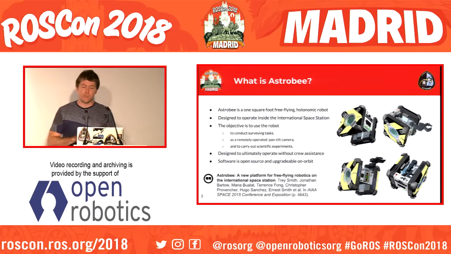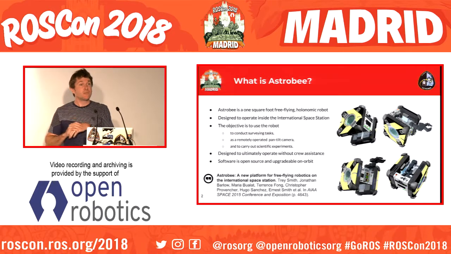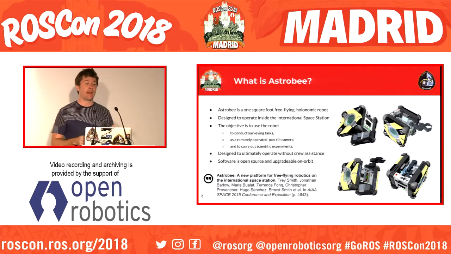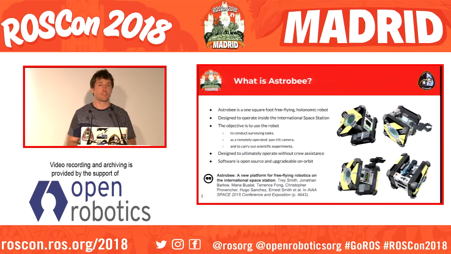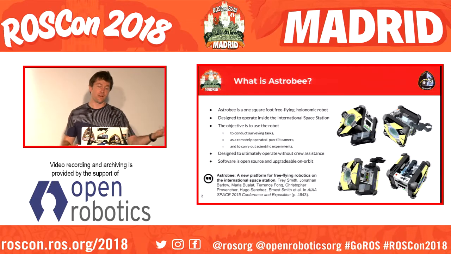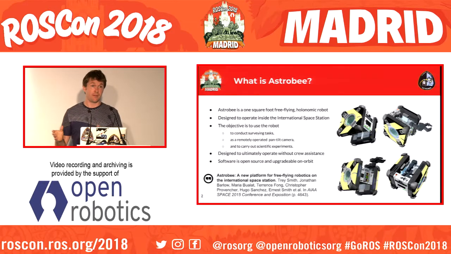Now, the design of this robot is such that we ultimately don't want it to be crew-tended. So we'd like it to be able to operate remotely. I'm not going to use the word autonomous because it's not really autonomous. It's kind of semi-autonomous because there are ground station controllers actively monitoring the robot. And the other cool feature about this robot is that it's also got completely open source flight software, and we can upgrade that software on orbit.